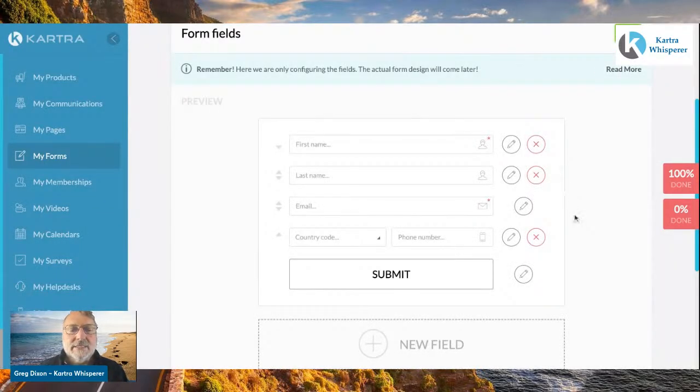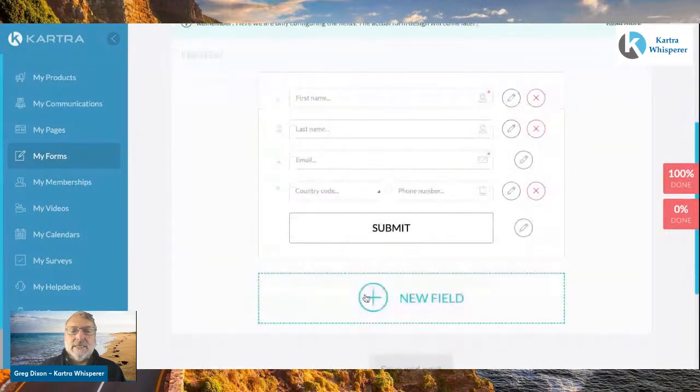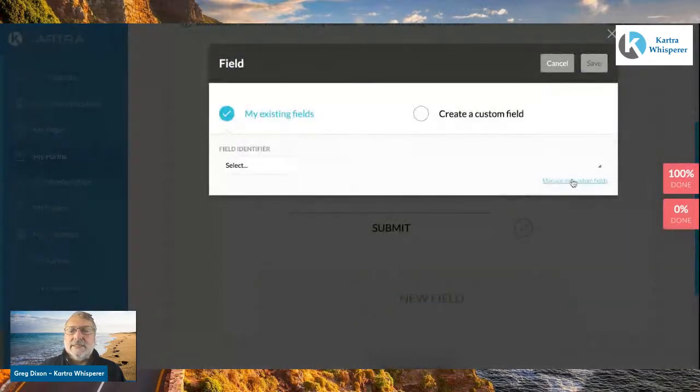My reasoning for this is if somebody doesn't want to give me their email and phone number, then they're probably not a good candidate for whatever I want to do with them anyway. So that's why I tend to add these kinds of things.